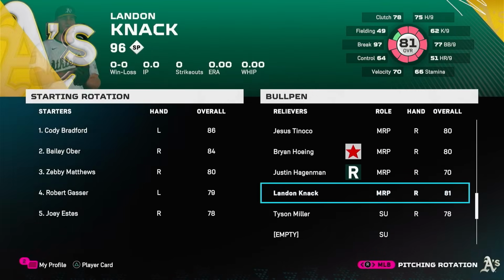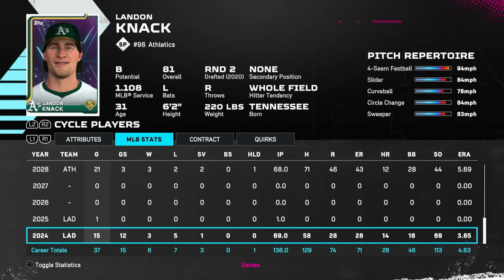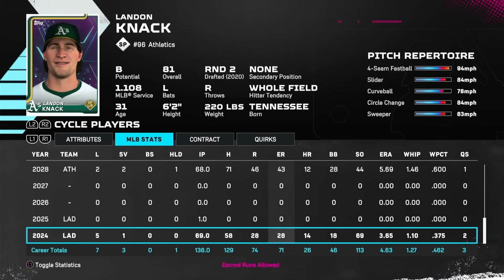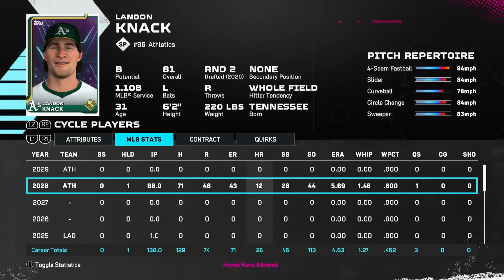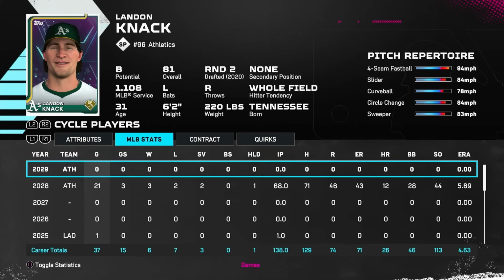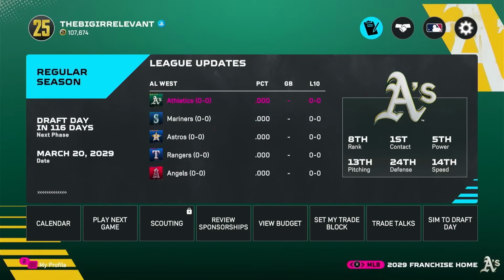Also, Landon Knack, who I'm giving one more shot to. All stats prove that this dude should be good. I mean, in 2024, he met our metrics. But in AAA, he hasn't played well. And so far, when we brought him up to the majors, he didn't play well last year. We give him about a half year of a chance to do it. Let's see if we can repeat and win the AL West for another year here in Las Vegas.